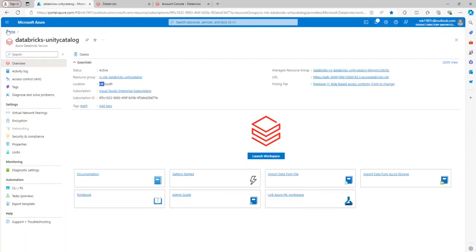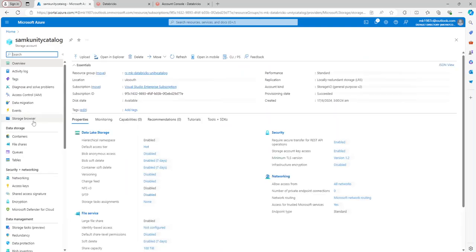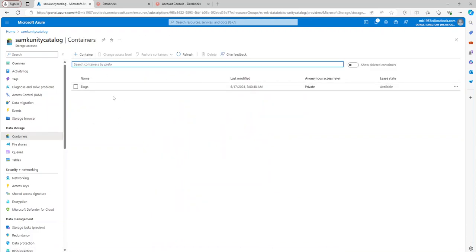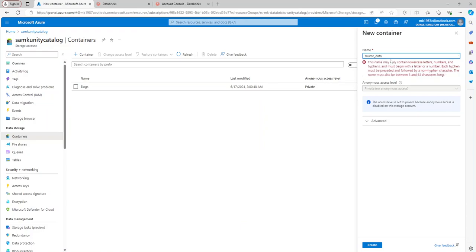And now what we will do is create a container inside the storage account. If you go inside it, we don't have anything, so let me create a container. I'll write it as, let's say, our source data.